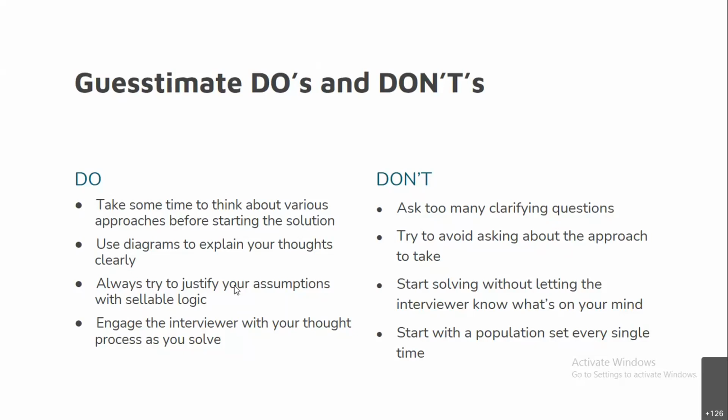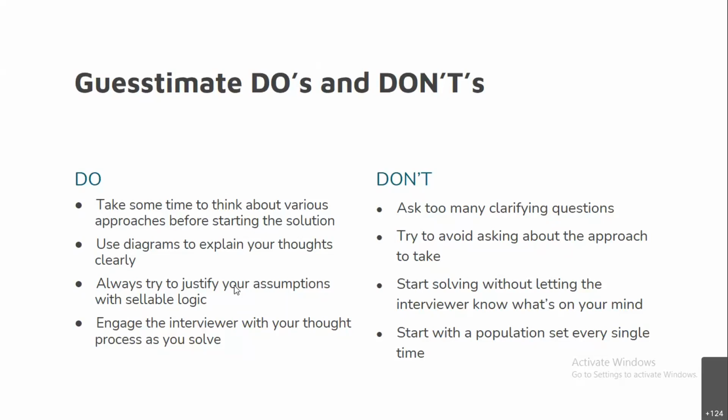Because if you know only the population set approach, since you've done it for every question you've thought of, and you use that all the time to solve, then there are certain questions which will make your life infinitely harder in the middle of the question, because you get to a point where you can't make any assumptions with logic and you don't really know what to do, because there's a supply side and a demand side. So if you're talking about the supply side and you start calculating with the population set, that means you're talking about the customers but not about what you can give.